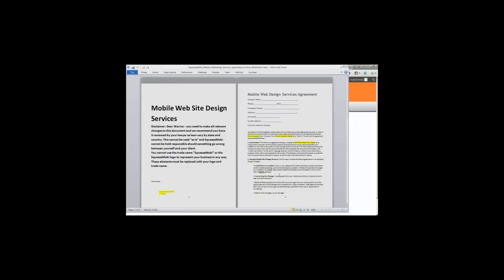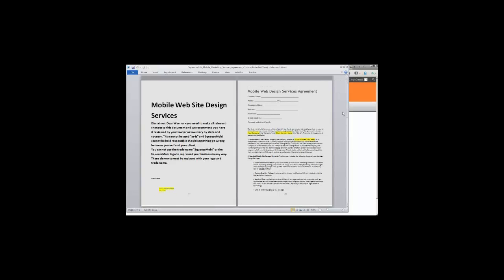But we do have this contract that we gave you so that you look extremely professional, number one, and number two, you don't have to create something yourself that might take you a really long time to draft, and you have something to work off of. This is for mobile web design, all right? It's not for SMS campaigns and apps, but it is for mobile web design, and I highlighted here in yellow the things where you should put in your own variables, such as obviously your company, client company.